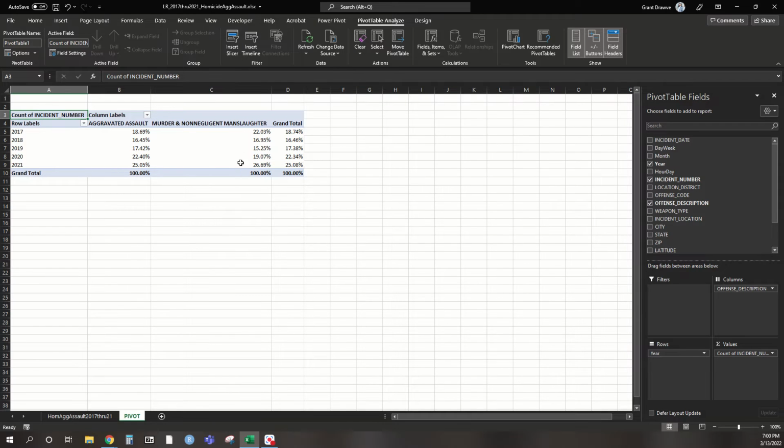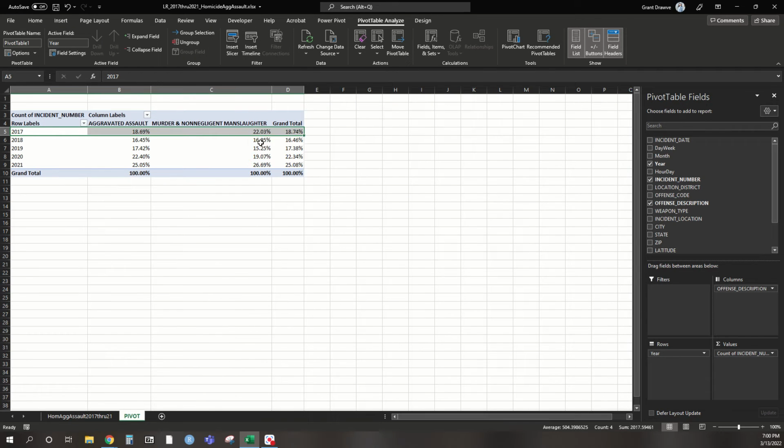Same for murder or homicide. The largest year again was 2021 with 26%, almost 27% of those 5 years. Again, when you do column total, look at your column headers. That's how you make sense of the 100%, which way it's going. Because if you look across, say, for 2017 row total, you see that it does not add up to 100%.